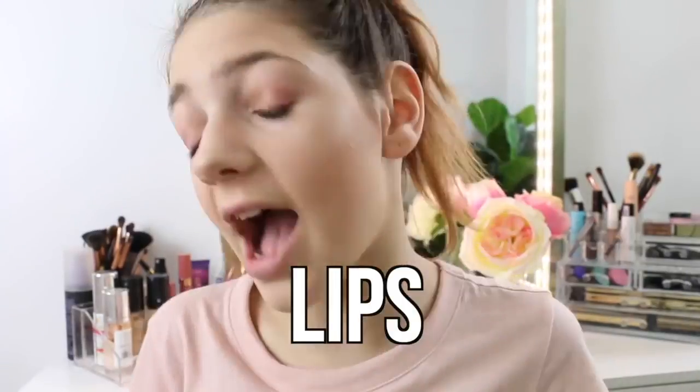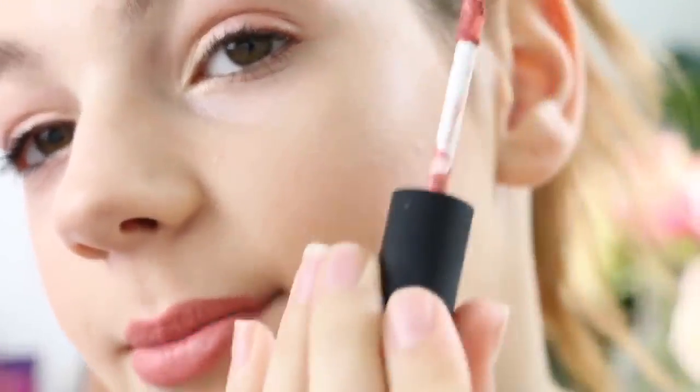The last thing is lips. I'm picking this lip color — I wear it pretty much every day. It's from NYX, it's a soft matte lip cream, in the shade O2. It's more of a liquid lipstick, not a lipstick, because I find lipsticks are harder to work with. I like this color especially because I always wear pink eyeshadow, so it matches. You should definitely wear something that matches a little more to your eyeshadow. I used to apply lipstick just like a cross, but you need to make sure you're really getting into the corners of your lips and every section is covered. And that's the lips — see how it kind of matches the eyes.